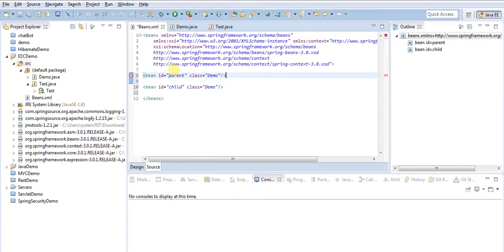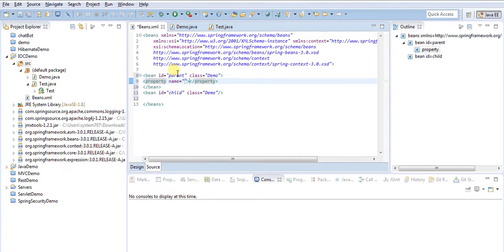So here I will set some properties. Property name field, I will set the value as parent demo. I'm not setting the value of the address field here, I'm just setting the value of the name field.